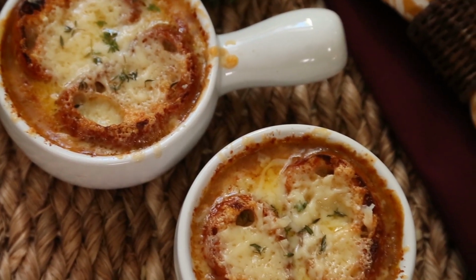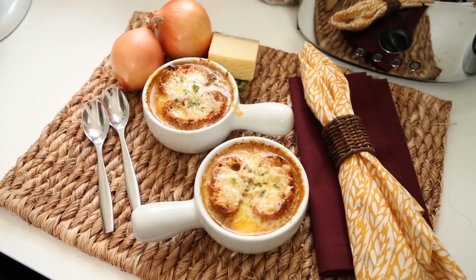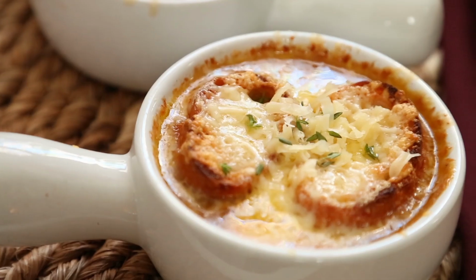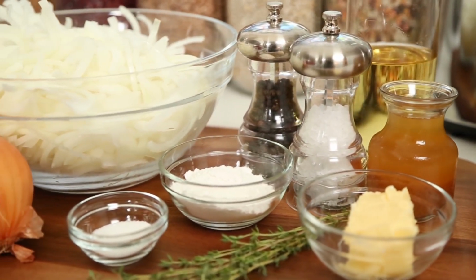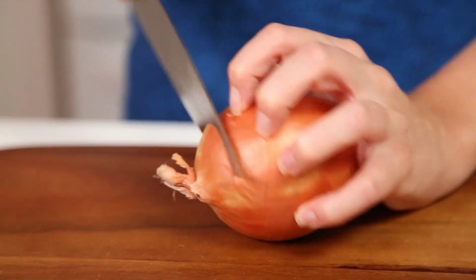I am very excited today because we are making one of my all-time favorite fall soups, French onion soup. What I love about this recipe so much is that it actually happens to be completely vegetarian. So of course, for this recipe, we are getting started with onion. A lot of onion. So let's get our chopping hats on, shall we?